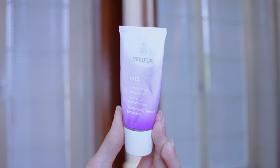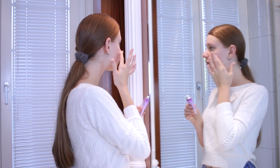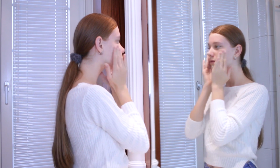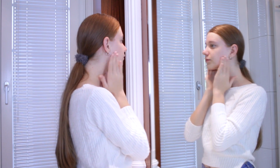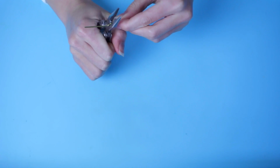Next, I took my favorite moisturizer, which is the Iris Day Cream from Veleda, and I add these little dollops to my face and then massage them in. And this cream just makes my skin feel so moisturized. I don't know, my skin is always dry, but it's actually oily, it's combination skin. It's weird, okay?